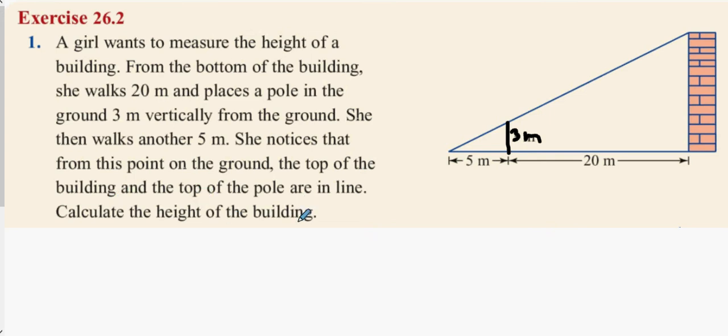Now, I suppose what we're getting at here is that sometimes this question is done like this, where you'd get the height of the building and then add on the height of the girl, and you'll find that gets done a lot, where you measure the angle. But in this case, we're going to argue that the girl lay down at ground level and looked up. And when she looked up, she found that the top of the building and the top of the pole were in perfect alignment.